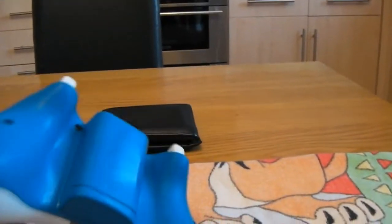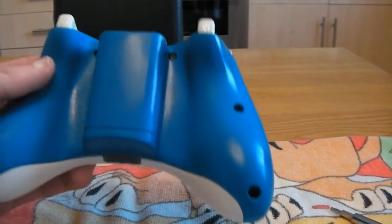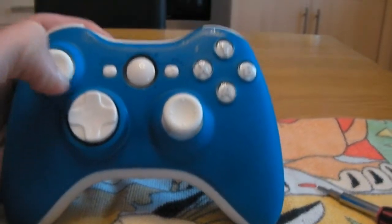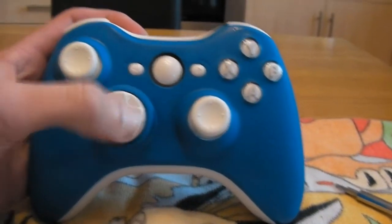I will be selling this one openly, so you can see a couple of shine patches, but that's literally about it. This one's probably going to start at about 45 quid because I had to pay for the controller and stuff. But it looks really, really nice, I'm not going to lie.